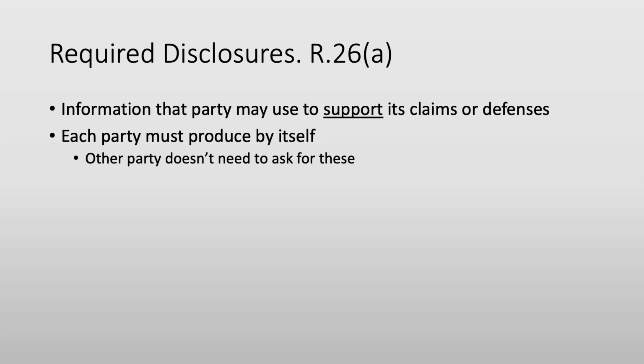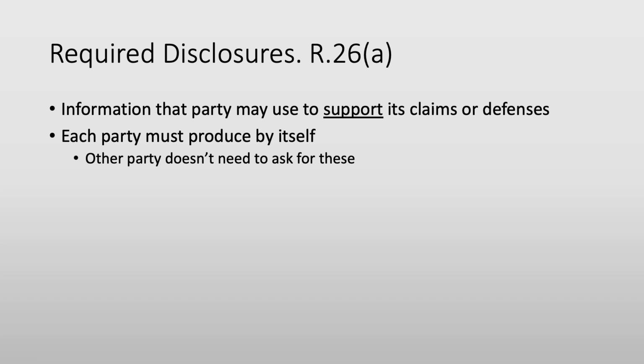I say usually because you might come into more information during the process of discovery that you decide you want to use to support your claims or defenses, and you have to produce those as well. So they're sometimes called initial disclosures, but the requirement to reveal them to your adversary endures throughout the discovery period. And the idea here is that I should know what your argument is going to be before we head into court. Or at least I should know what evidence you are going to bring to bear on your argument. That helps me hone my own argument, and it ensures that I gather discovery that can respond to the evidence that you're going to be presenting.